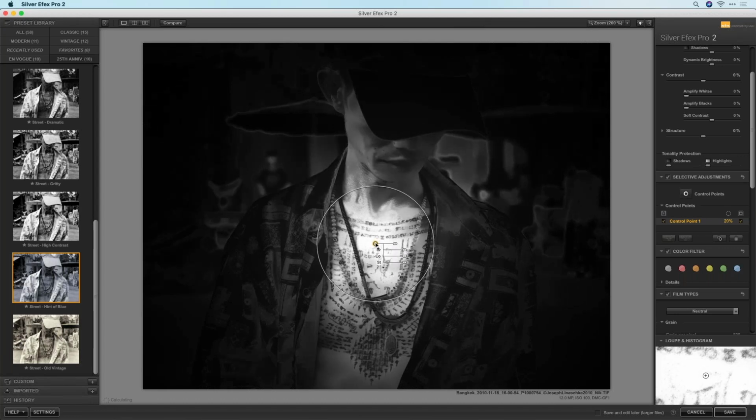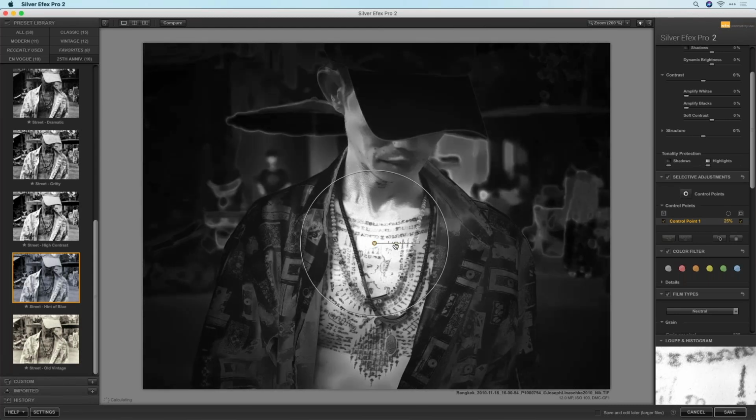Now, let's get that on his skin, right about there. Okay, so this is selecting his skin, and it's selecting it within that ring. But you'll notice that ring is not a hard edge on or off. There is region outside of that ring. I like to call it the sphere of influence. I don't know why, I just do. But it is roughly the area that's being selected. There is no hard line on or off. But if I want to select more or less of it, I change the size by grabbing this handle here.